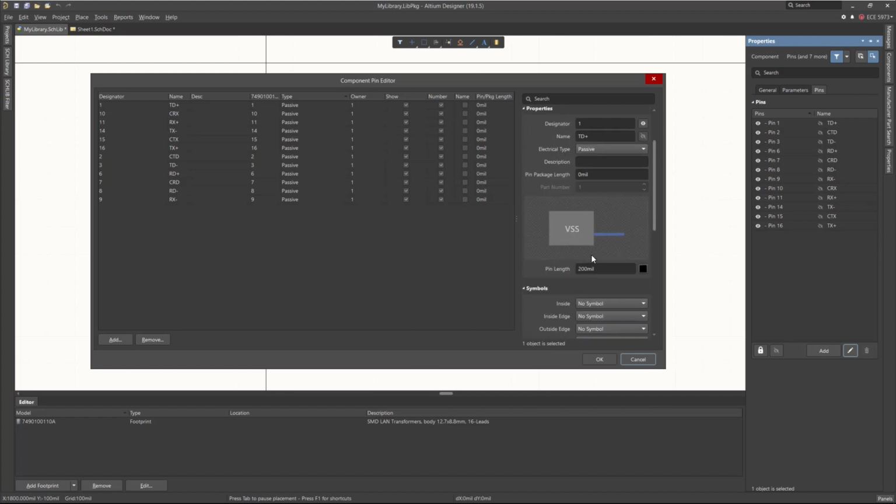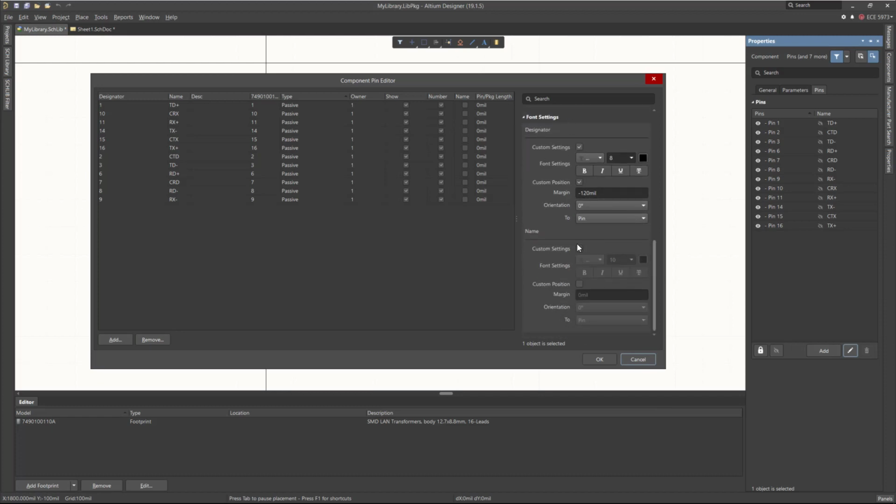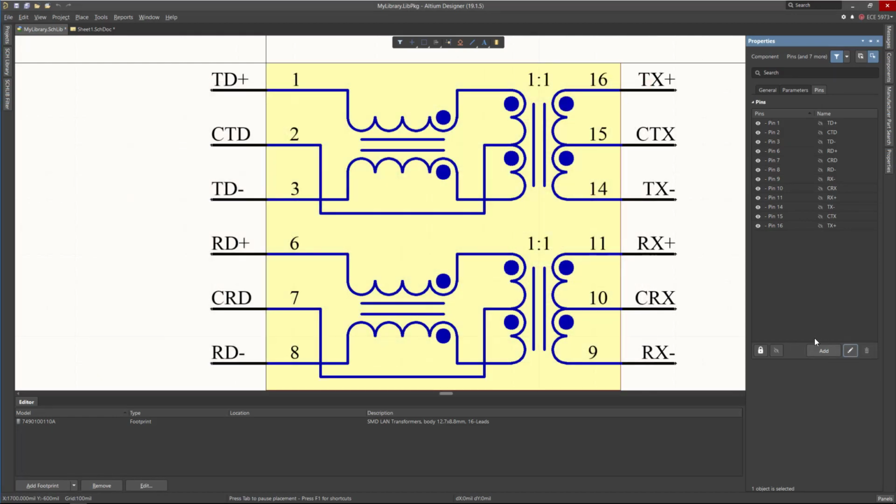This is just font editing and font setting. You can change the size of the font, and these are generic things. We don't want to go into it. It's similar to Word or any text editing software. You just change the color or the size or the orientation as well. So this is how you edit the bin.